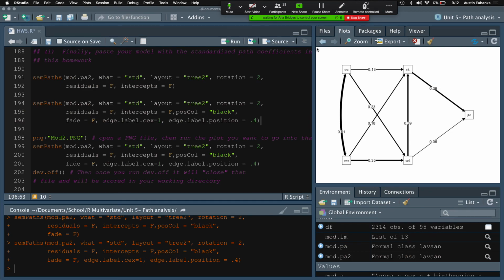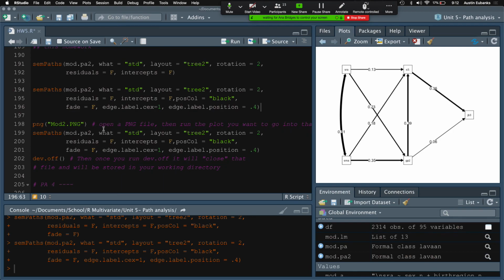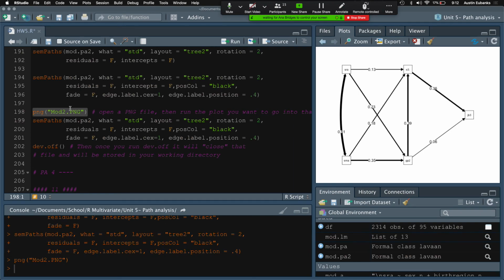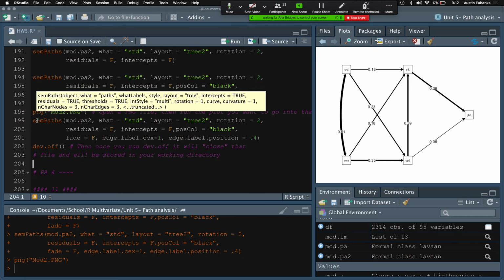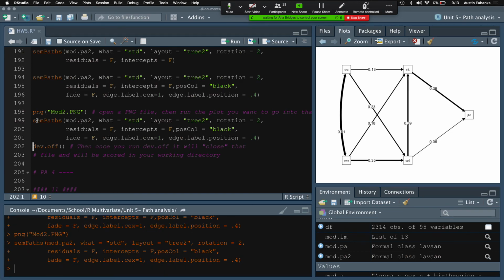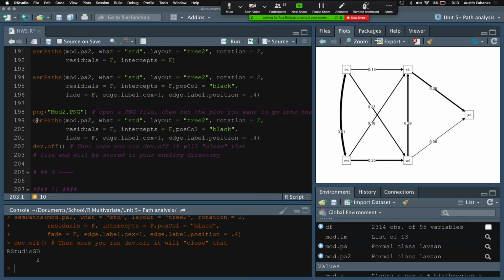Now, you can just use the export button up here. You could screenshot and just crop out this thing. But if you want to programmatically export this, the way you would do it is, I run this line here, png("mod2.png"), that will open up a png file. Whatever I run next gets put into that png file. So I run that same semPaths command again, and then when I run this dev.off command, that's what closes the file and saves it.